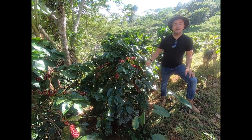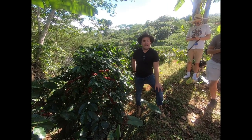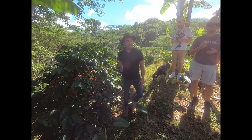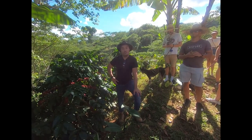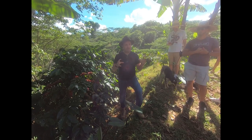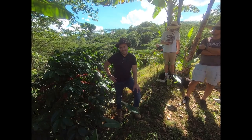How much coffee do you get out of one of these plants — like a healthy one like this? It all depends, but the formula we use for a healthy tree is an almut — the measure we use for the coffee picker — and that's 28 pounds. So a fully developed healthy tree, you can get 28 pounds. Sometimes more; it all depends. Some trees are eight feet tall, five feet wide, and depending on the variety — some varieties are very poor when it comes to production, like the Bourbon is very poor production-wise, but it gives you amazing coffee. It's one of the best cups.